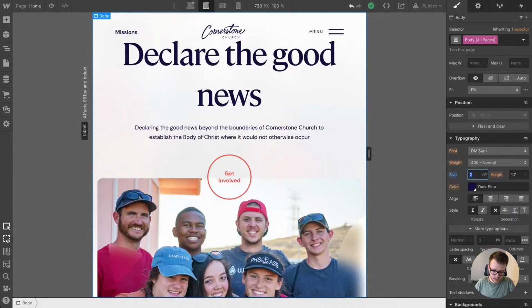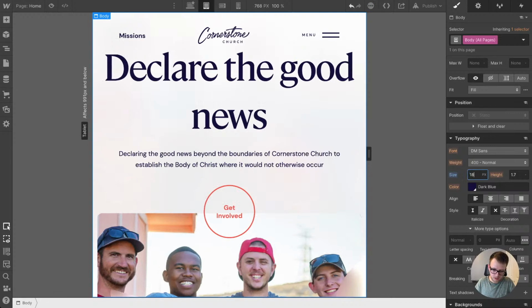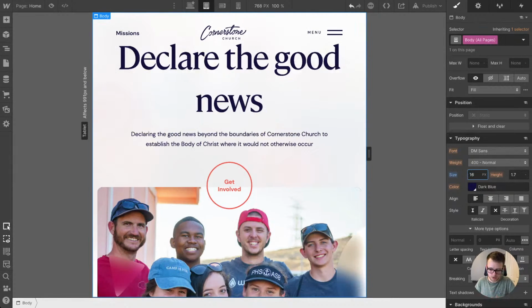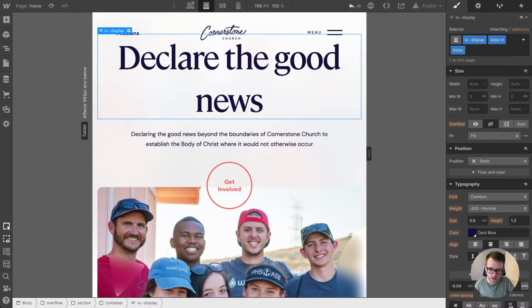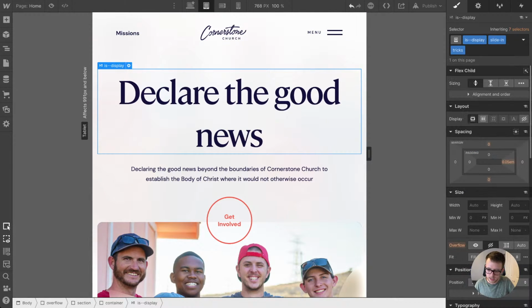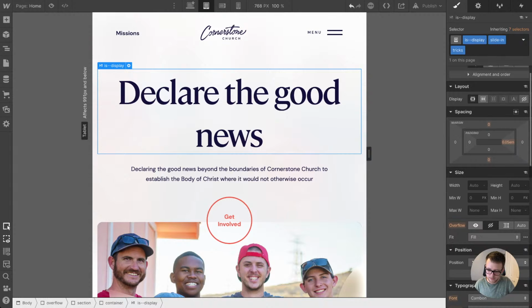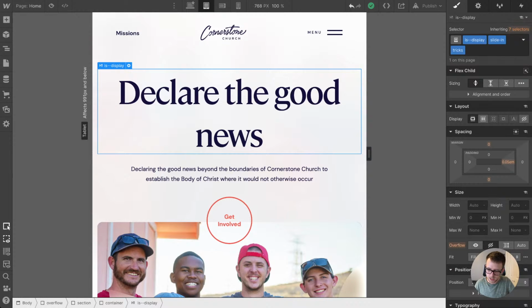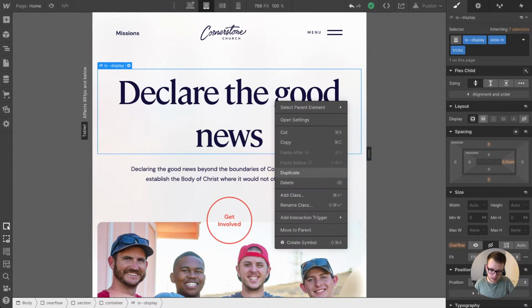You know what? I'm just gonna keep it pixels. So we'll switch it to, what was my body font size? I think it was 20 pixels, but 20 is very large. 16 is usually good, you don't want to go any smaller than 16. So this sort of is display. Let me duplicate this one and remove.